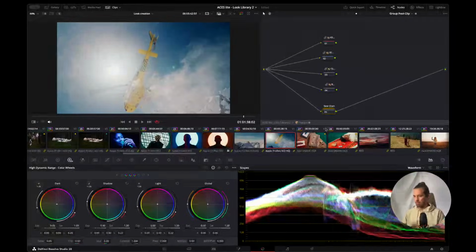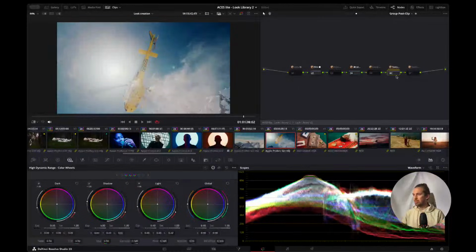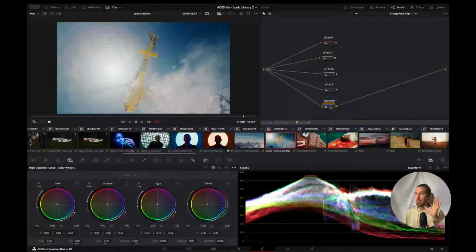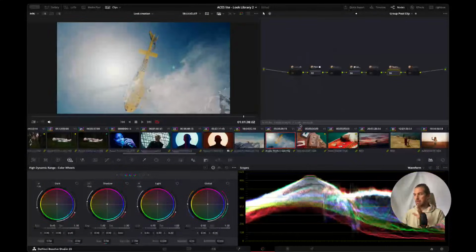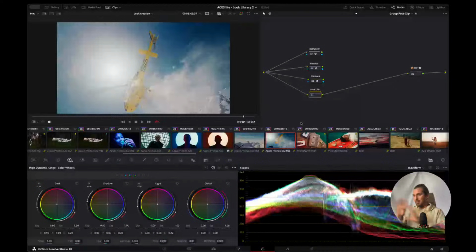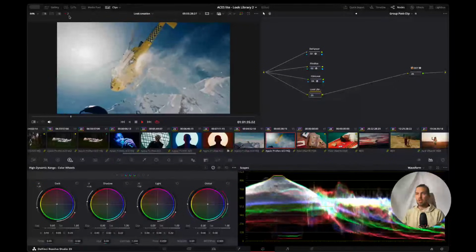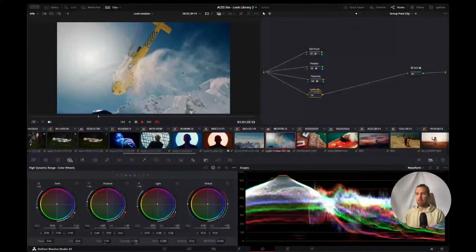Okay, so let's try it without the... wait, what was it? Oh yeah, I need to talk about this. I'm making a new grain node, which is faster than the Resolve grain node. So it has grain. Okay, just forget what I said. So this is our speed: about 6, 7, sometimes even 9 frames.